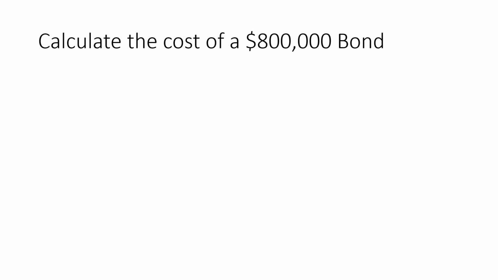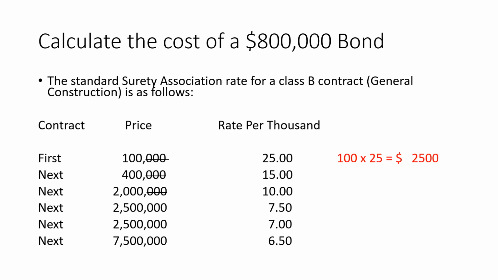Okay, let's take a look. All right, so here we go. We have our schedule. The first 100,000 always costs us $2,500. 100 times 25. The next 400,000 always costs us $15 per thousand, $6,000. Okay, same thing. And don't be tempted to start in the middle of where you did the last bond. Just go back to the beginning, start all over again. Okay, 2,500, 6,000. So we have accounted for $500,000 of the bond.